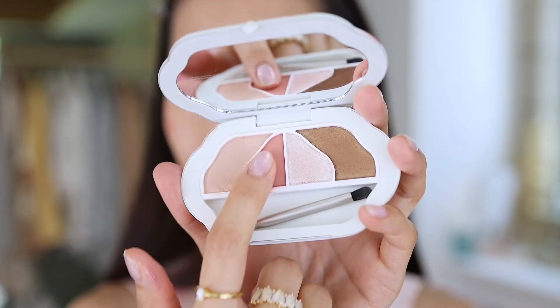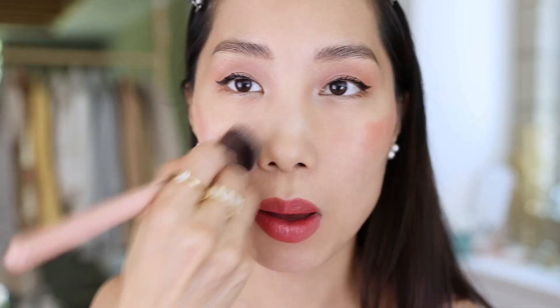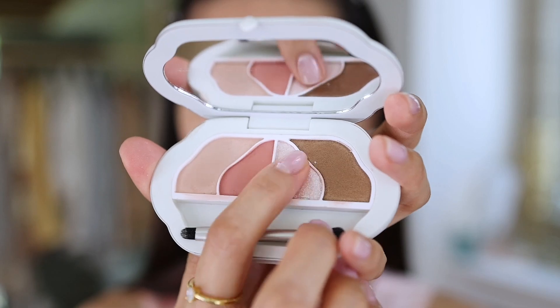Now let's use the same palette for complexion. I use the coral pink onto my cheeks as a blush — it works really well and coordinates with the eyeshadow color perfectly. I apply it with my finger and blend well with a medium-sized brush. Then I apply the shimmering brown as a bronzer and to define my nose tip a little. I also use the white shimmer as a highlighter on my nose tip and cheekbones for a little extra pop. All these Floresis products on the skin are very nourishing, friendly, and gentle.